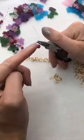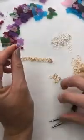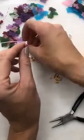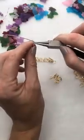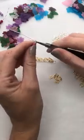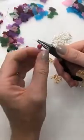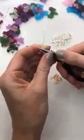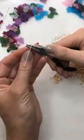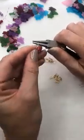Okay, so turning your pin into a wrapped loop, I've left a little gap underneath. So you'll remember when we do just a normal loop, we bend to 90 degrees directly above the bead. Here with a wrapped loop, you need a little bit of space because you want to be able to wrap the wire afterwards. So I have my pliers in there and I've bent to the side, so it's the width of my pliers. Then I'm going to take my pin and go up and around my plier to create the first section of my loop. And then I'm just going to rotate those around so that I can finish the bottom section.